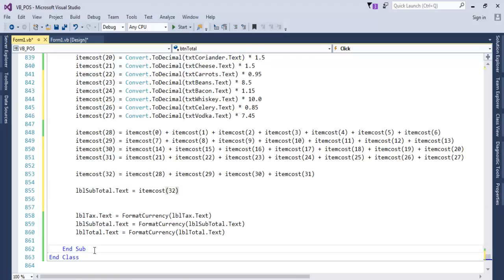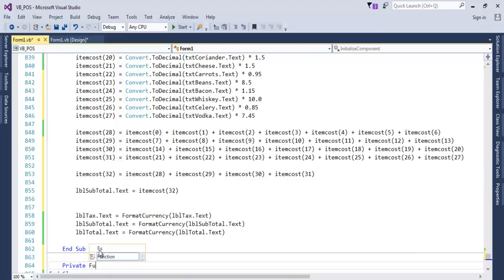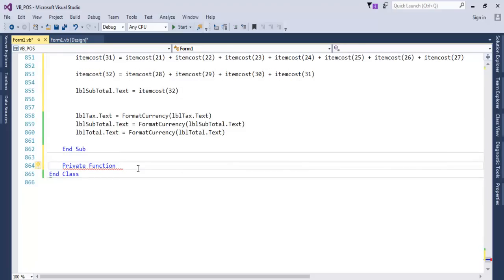Okay, what I will do before I continue is, right below here, I want to create a private function, and that very function will be used for the calculation of my tax.